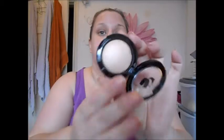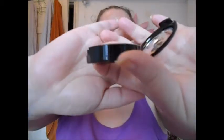So at first I was a little bit like, Glossybox. But then when I swatched it, it was like, oh, it's okay. It's only a highlighter for me. This might be a blush on somebody else. Not sure who. But for me, it is more like a highlighter. So I wasn't too concerned. It's a real nice, soft blush. I'm just going to call it highlighter. And it's one of those baked sort of domed ones.